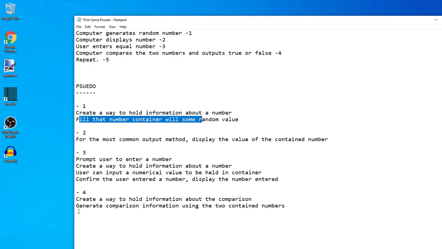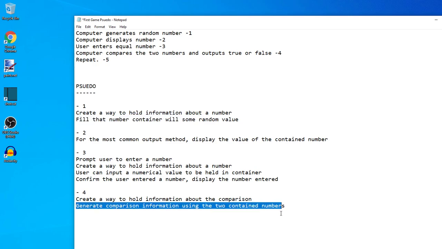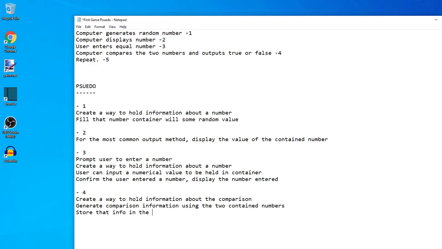That's the way I'm approaching it here. First I'm generating the information, and then I can say store that info in the container for comparisons. So this one step I decomposed into two steps.